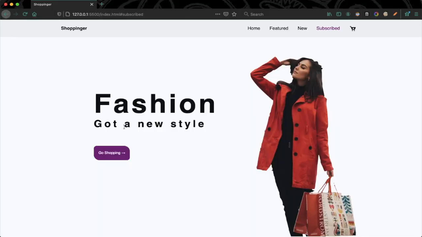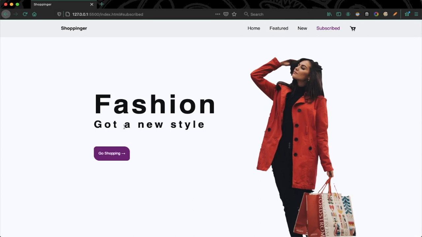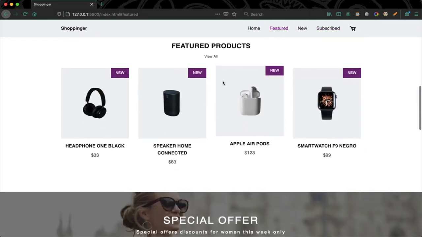Let's have a look at the project overview. Here is the website that we are going to code up by the end of this section. With an elegant and interactive user interface, this fully responsive website has some amazing features that allow us to navigate it with ease. So let me show you. First of all, we have a very simple yet defining navbar here, which on being clicked takes us to the required section where the layout has been created in such a way that explains the purpose of that particular section.